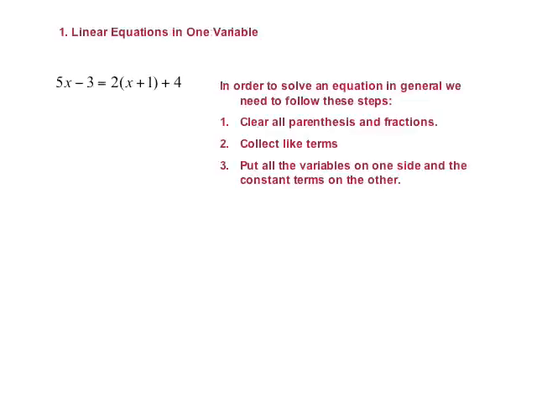1. Linear equations in one variable. In order to solve an equation in general, we need to follow these steps. 1. Clear all parentheses and fractions. 2. Collect like terms. 3. Put all the variables on one side and the constant terms on the other. So let us start. So we see we have some parentheses, so what do we do first?